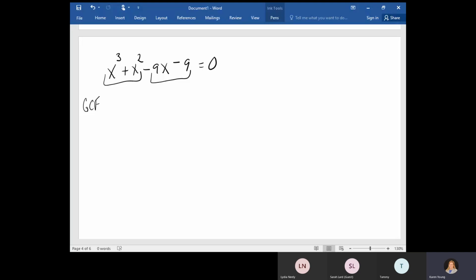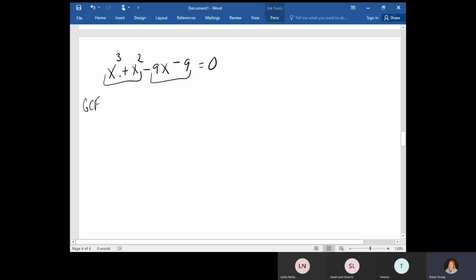So what we're looking at is we're going to group, when you've got 4 terms, you can put them in pairs. And you're going to find the greatest common factor out of the first 2 and the greatest common factor out of the second 2. And sometimes you have to rearrange them. Does the minus go with the minus 9? Mm-hmm. The sign in front of it always goes with it, even though I don't include it in my bracket.